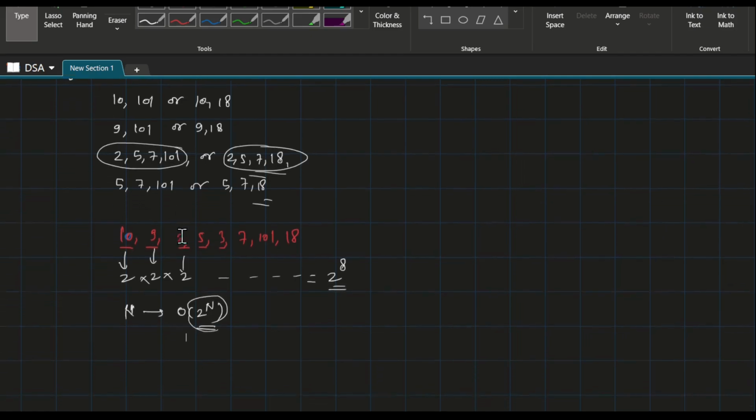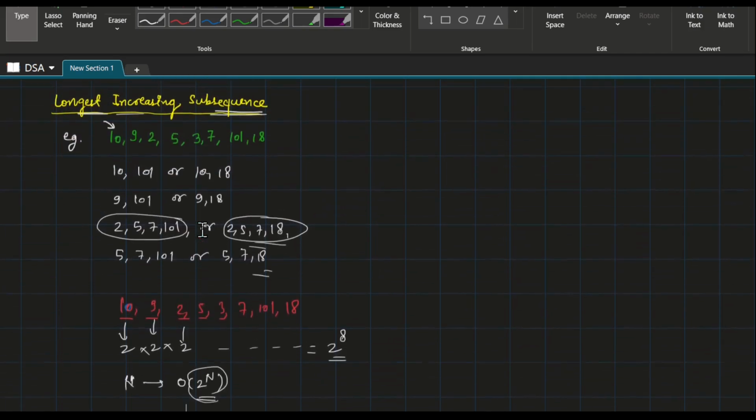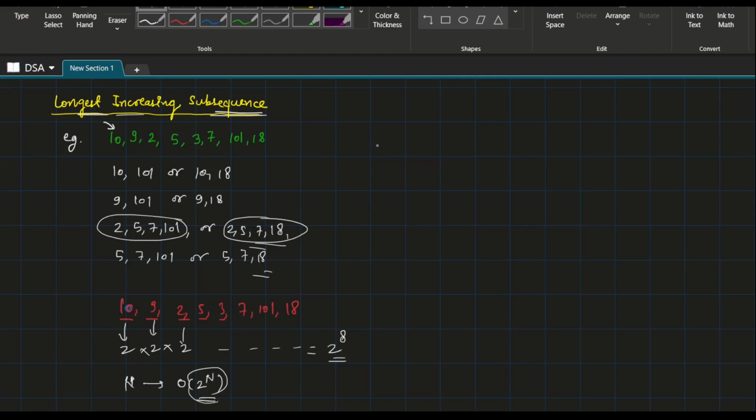Also, before applying dynamic programming, we should check that the optimal substructure property is followed. For example, if we talk about the array up to 7 only, what was our longest increasing subsequence?